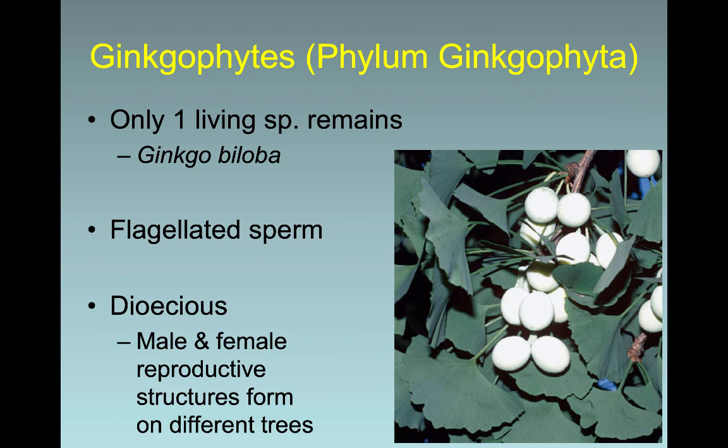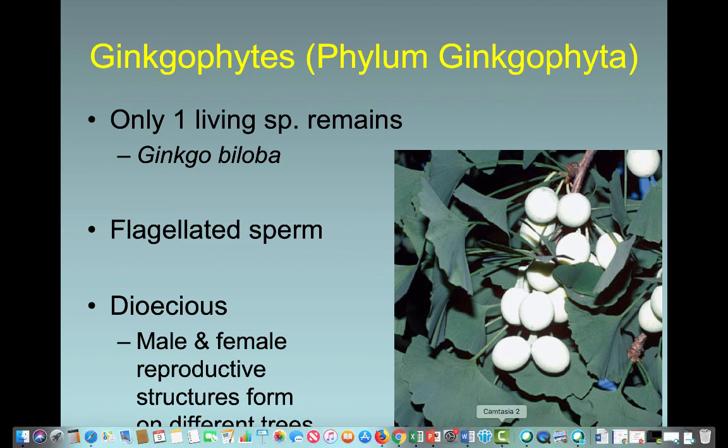Ginkgo actually nearly went extinct a few hundred years ago in China, where it's native. There was a Chinese monastery where some monks took in a few of these trees and grew them within the walls of the monastery while they were going extinct everywhere else. They took care of them, and then eventually they began to plant them in places. And now ginkgos are found everywhere in the world.